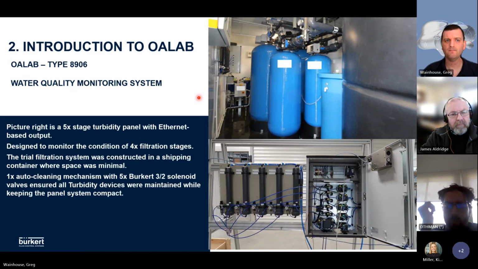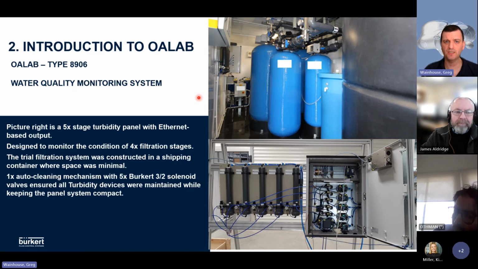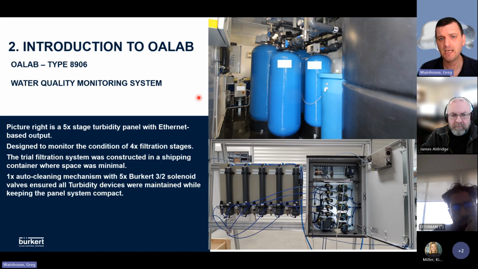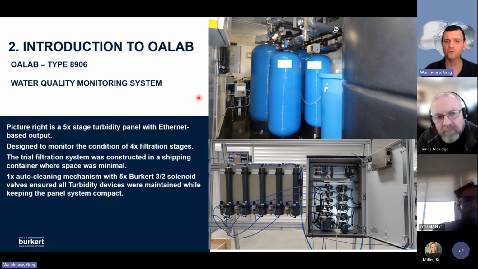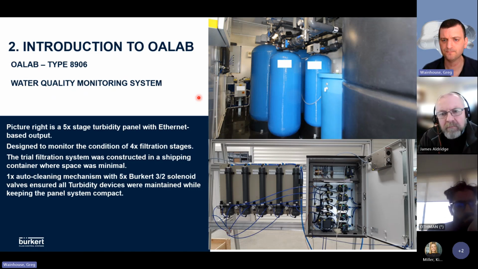This is another application that we did for a UK customer. It was based in a container, and this particular customer wanted to be able to monitor the performance of some filters that they had developed and were testing. And they needed 5 turbidity sensors. Now, if you remember, we talked about turbidity right at the start of this part of the presentation. We said, we have these big kind of 12-inch long stainless steel tubes.